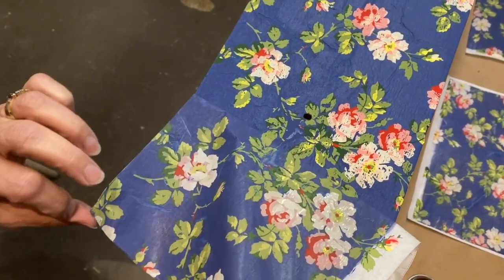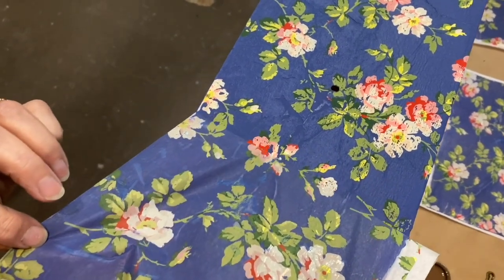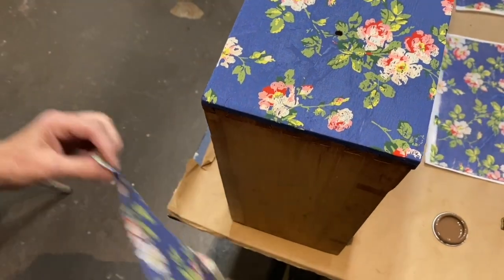So this is the first time we're using this inlay. First time inlay. Pull it back.